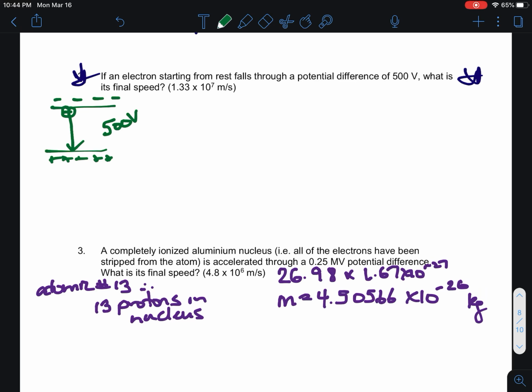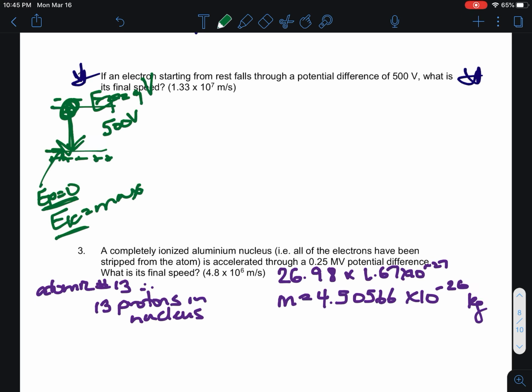Now what will happen is that all that potential energy that it has stored on that side due to its charge and its potential difference will be lost. That potential energy will be converted into kinetic energy as it travels. On this side, there will be no more potential energy because it will have no more potential difference to pass through, but its kinetic energy will be at a maximum. So it'll be traveling super fast as the potential energy it lost is converted into kinetic energy that's gained.